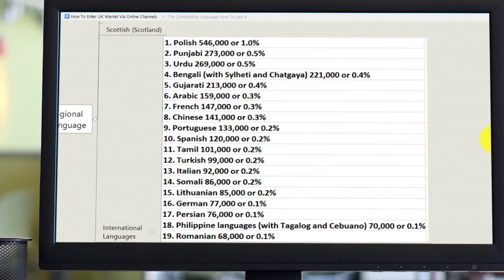So that is a brilliant way of moving forward and finding out who the demographic area is.